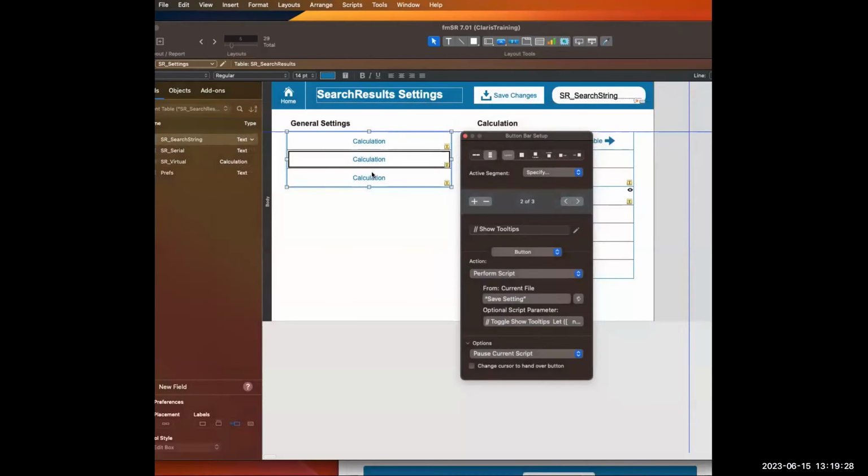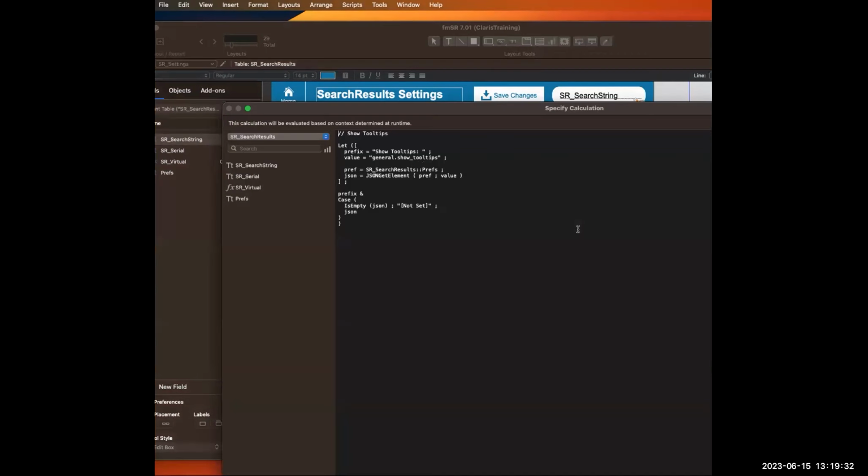And then it's reading data from the JSON in the button bar. A button bar is a layout calculation object. It is one of the most useful things that have been added to FileMaker in a really long time. It doesn't have to be a button. It can just be on a layout and look like text. But I use the calculation function for displaying the text really heavily.